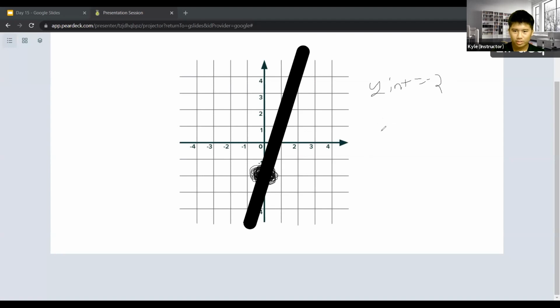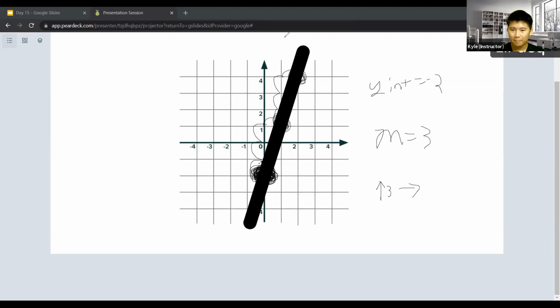Now, according to the slope m equals 3, I know that this graph goes up by 3 and over by 1. So this means that I can count, go up 1, 2, 3, and over by 1. Now I get my second point. And then I do this again. I go up 1, 2, 3, over by 1. I get my third point. And afterwards, you guys can draw a line straight through all those points. And that will be your linear equation.